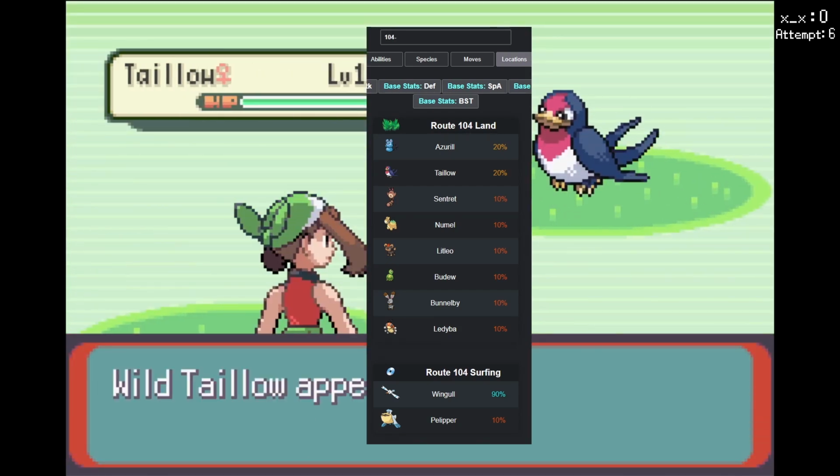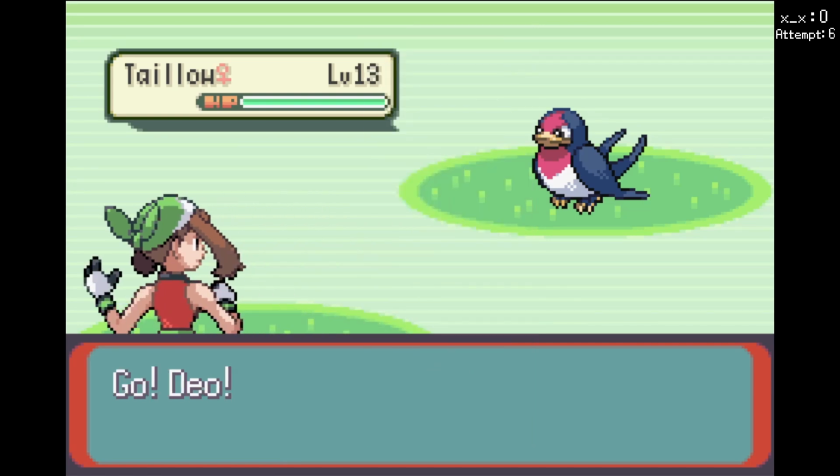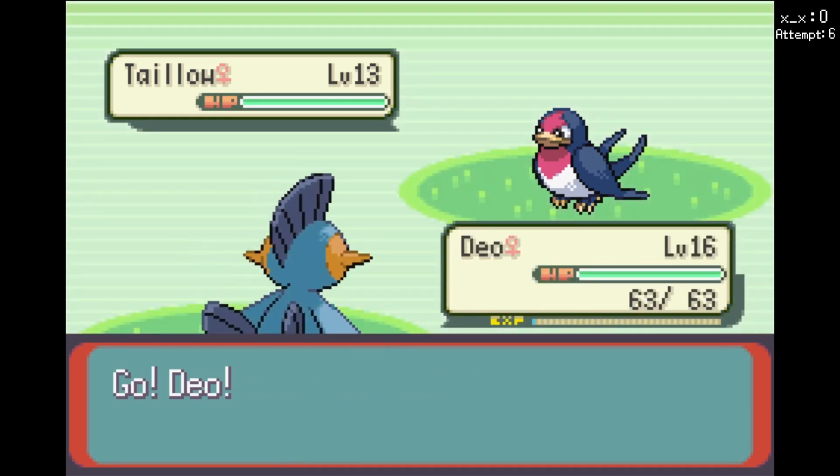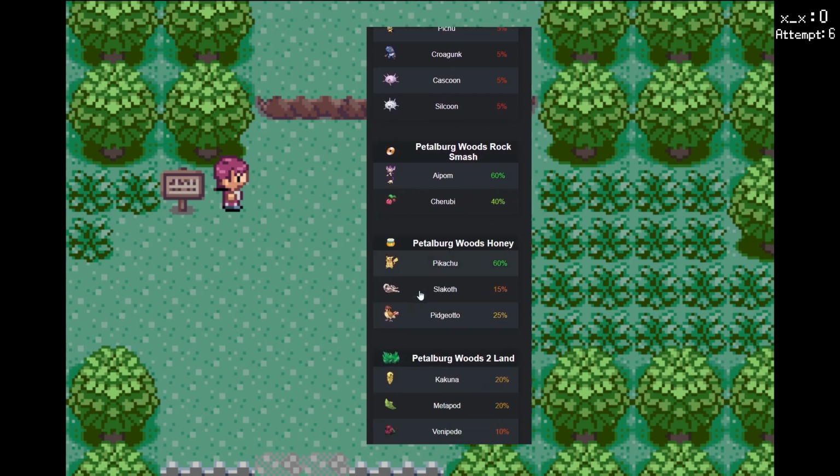Halo. That's kind of the most boring thing here, but that doesn't mean it's bad. That just means it's boring, but that's not a bad thing. It's definitely a good Pokemon. Not sure if Petalburg Woods is different, but yeah, good Pokemon all around. There's Rock Smash, I don't have that.